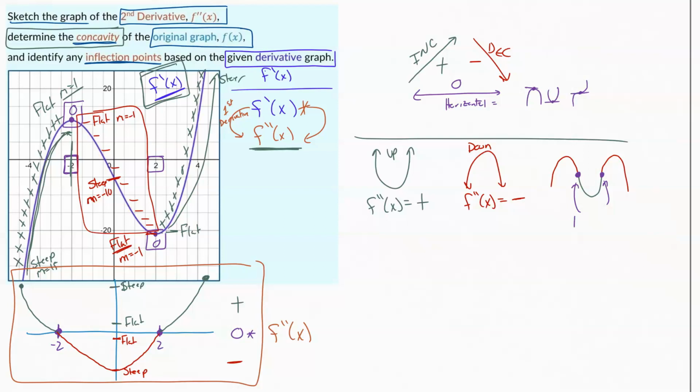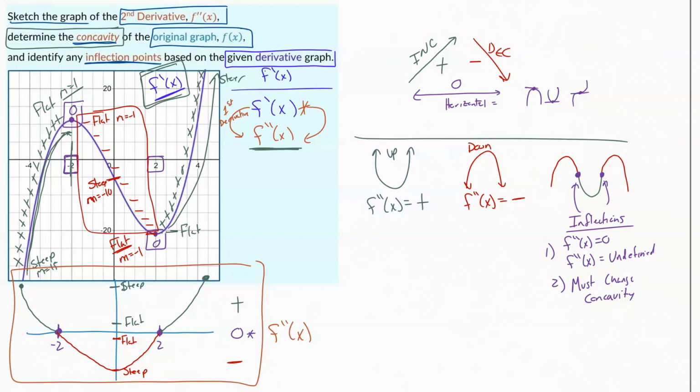So inflection points have to have two properties. They happen when our second derivative equals 0, or like we saw with critical values, our second derivative is undefined. That's the first thing they have to do, but the second thing they also need is they must change concavity. So you have to have it change concavity at that point: positive concavity into negative concavity, concave down into concave up, or concave up into concave down.